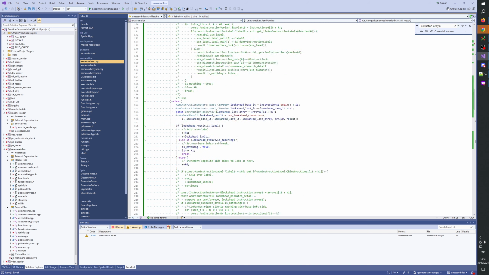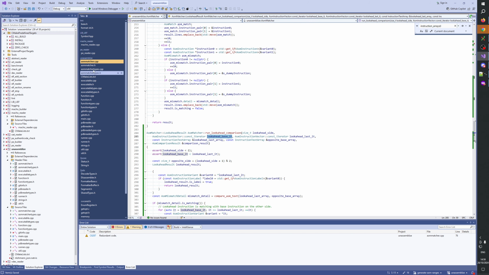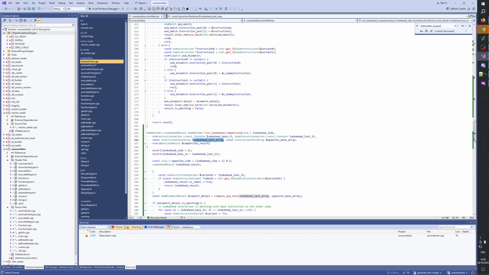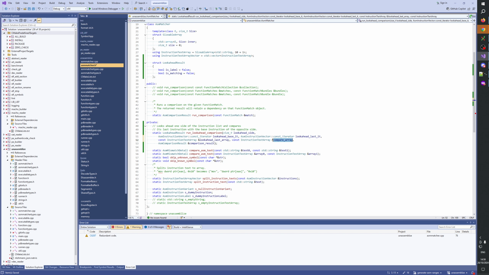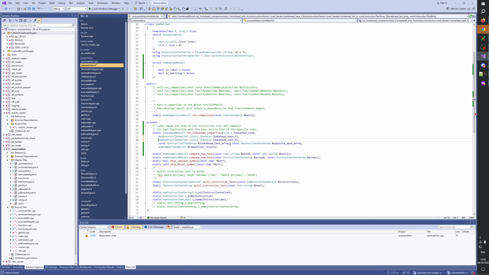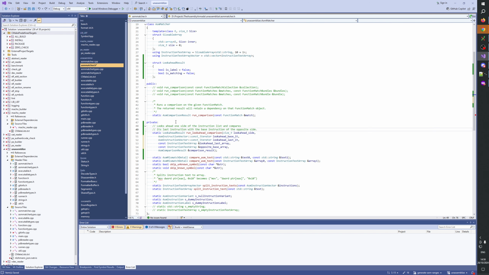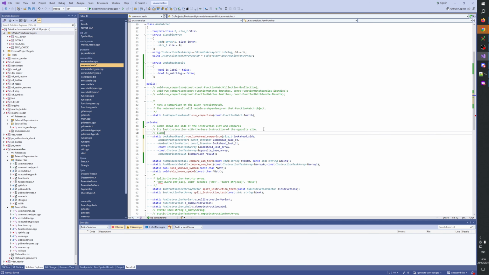I think we also need to update our argument names here. Look ahead base IT, last IT, last array, opposite base array, and comparison result. It would actually be nice to write it like so, but it doesn't allow us. Let's do clang-format of it.